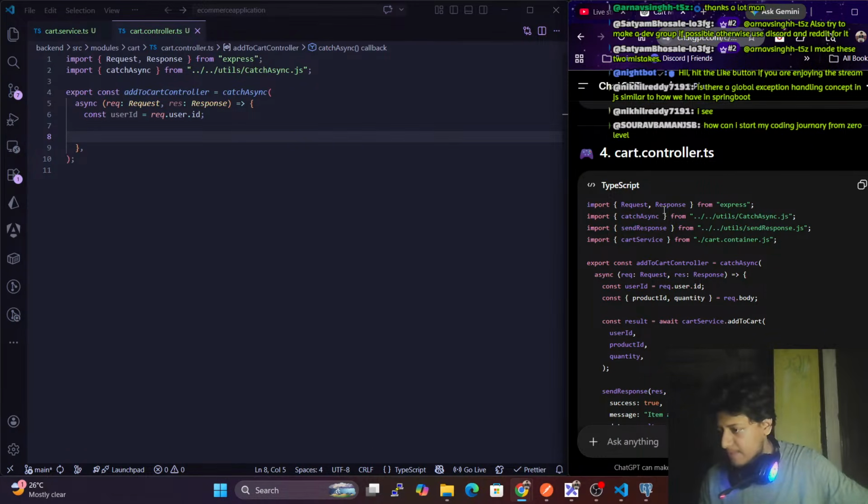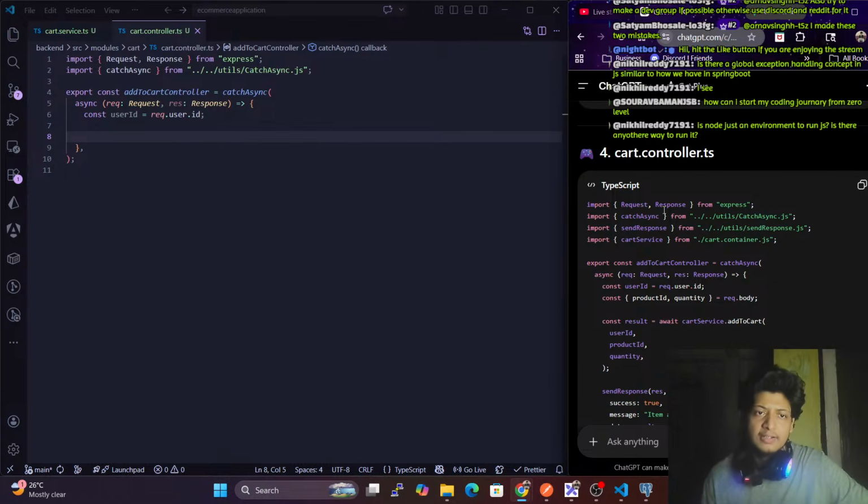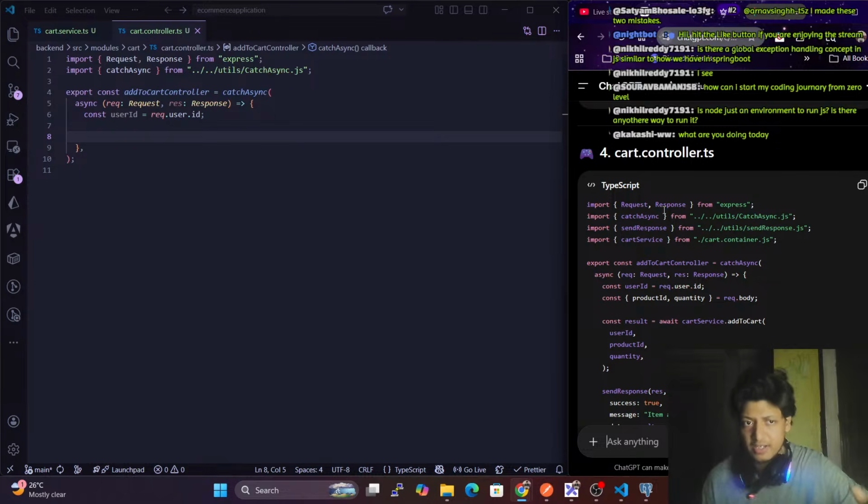Then after this, once backend is done, then I will suggest you start learning HTML and CSS. HTML and CSS you can just follow one good video and that is fine. And CSS, you don't have to get deeply into CSS. Just understand flexbox, grid, how to center a div, different text formats. Understand these things. That is fine. Then after that, get into React.js. If you are interested in front end as well, then get into React.js. Then finally start building projects. So this is the complete step-by-step process that as a beginner you can get into programming, and you can build something. So I hope this answers your question, Saurav.